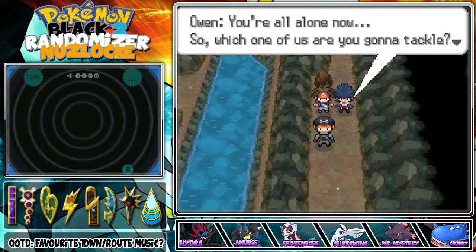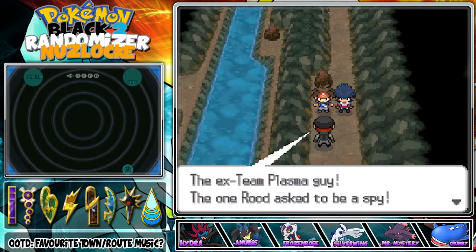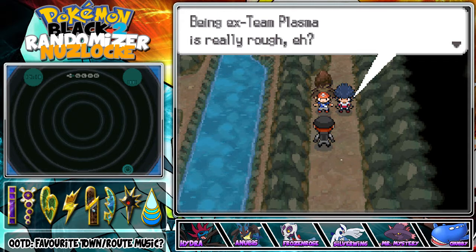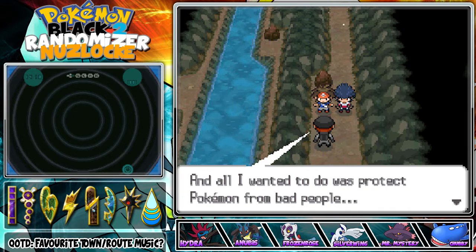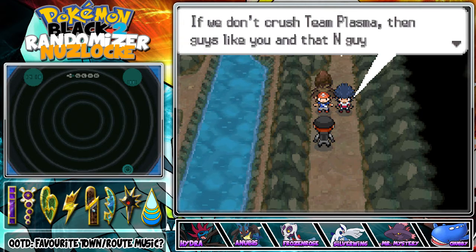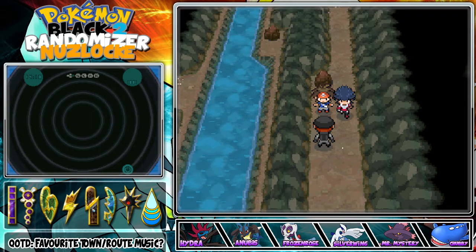You're all alone now. So which one of you are you going to tackle? Oh, it's me. Me, the ex-Team Plasma guy. The one Rod asked to be a spy. Oh yeah, I remember you. Being ex-Team Plasma is really rough, eh? You know, N was really nice to Pokemon, but all I wanted was to protect the Pokemon from bad people. Well, I suppose if we don't crush Team Plasma, then guys like you and N will always be treated as villains. Okay, I'm out of here.